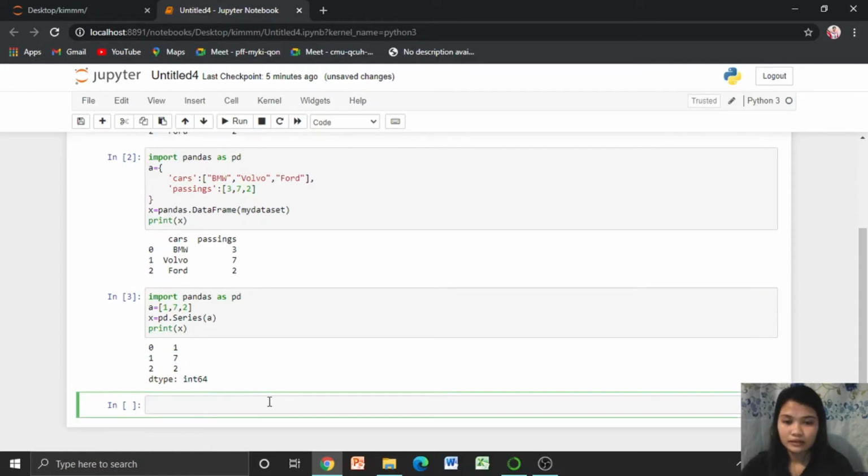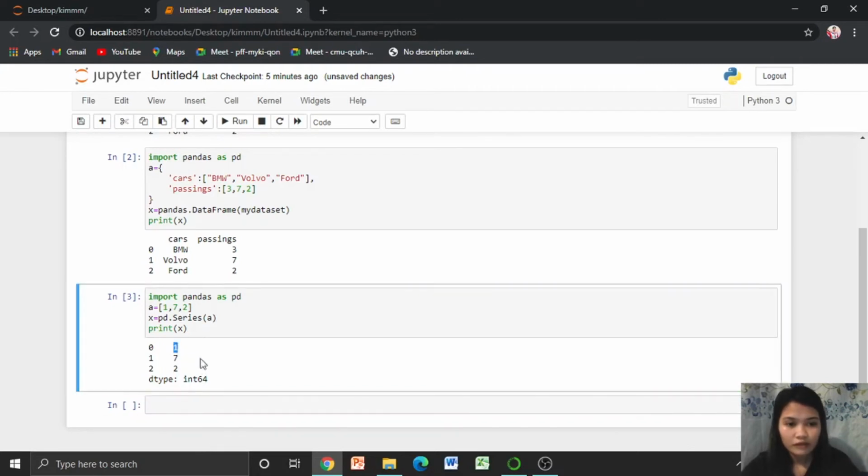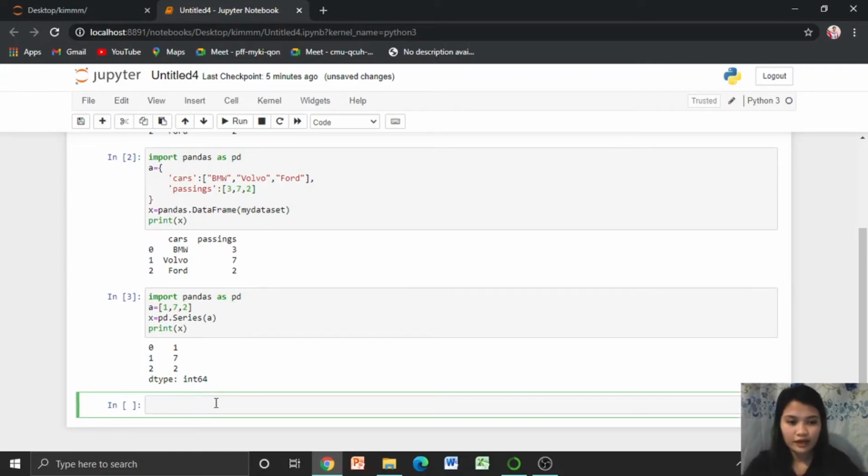Then, mag-move on tayo sa labels. So, yung labels, if nothing else is specified, the values are labeled with their index number. First value has index 0, second value has index 1. This label can be used to access a specified value. So, for example, i-return natin yung first value of the series.